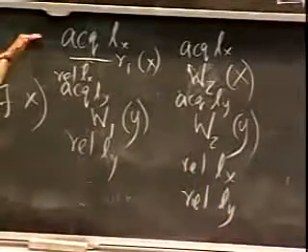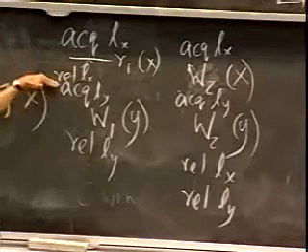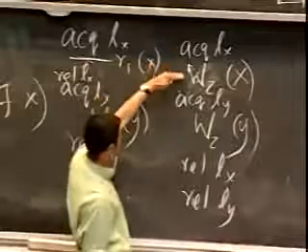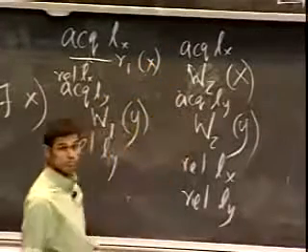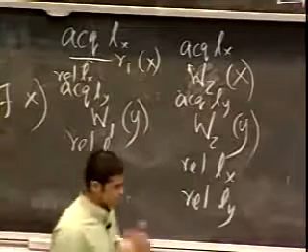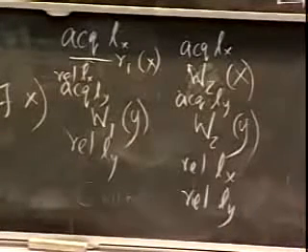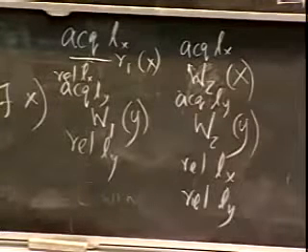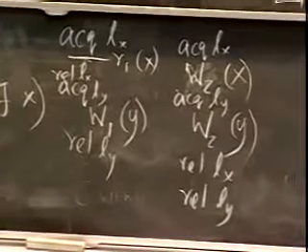So acquire lock X, read X, release lock X, acquire lock Y, write Y, release lock Y, and acquire, write, release, release. And on the face of it, this kind of thing is actually reasonable for some of the old style synchronization things that we wanted, because we didn't actually care about atomicity of full actions.